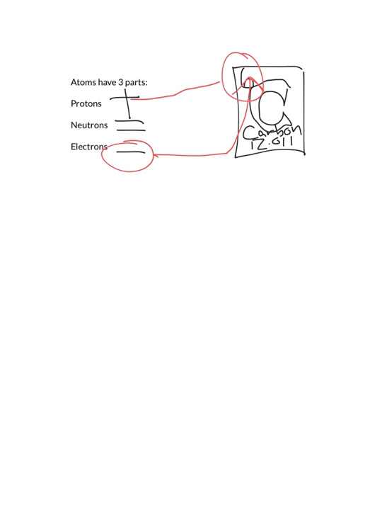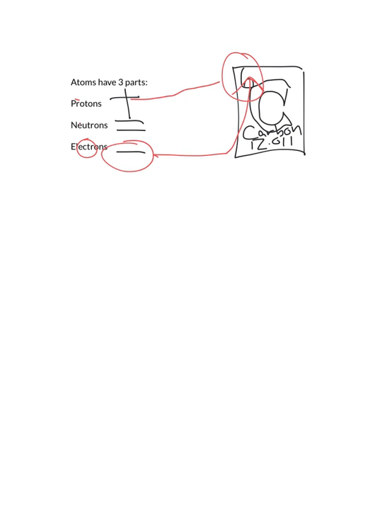And then neutrons can sometimes be a little different. So neutrons don't do anything. They just add weight. But they weigh the same as a proton. Electrons, on the other hand, are teensy weeny compared to the other ones. So, for instance, if a proton is 1, then the electron would be 0.0001 compared to that weight of the proton.